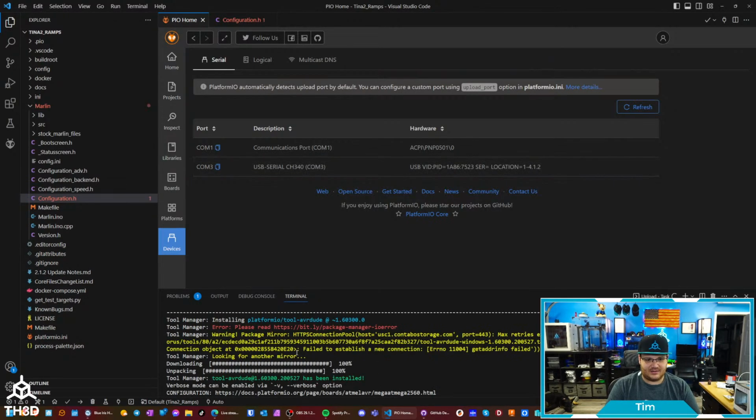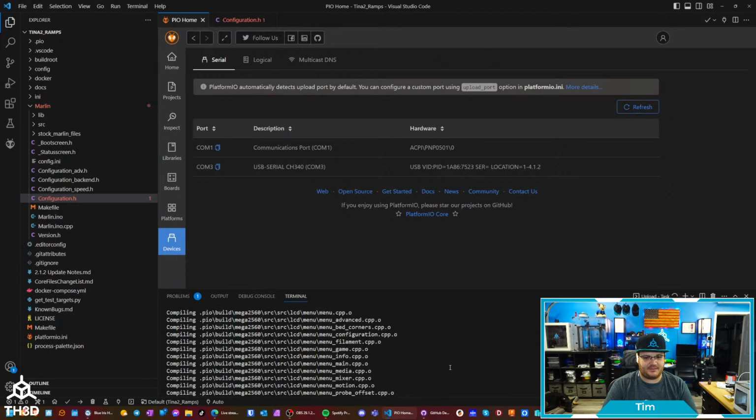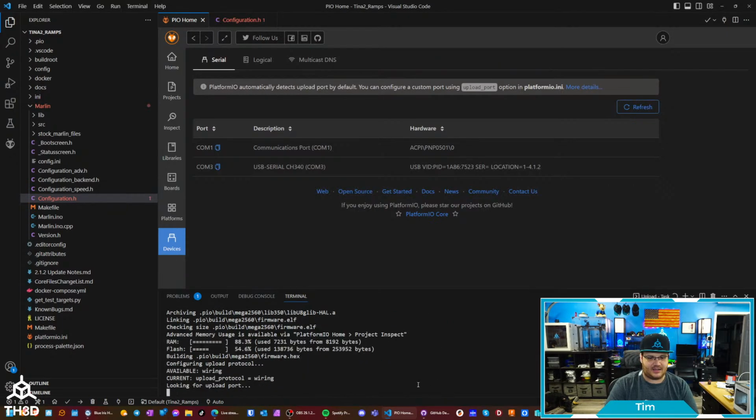Oh, that's another thing. Do you see what this just did here? Error. It's having trouble connecting to the URL here. So if you guys are getting weird issues with Platform.io, look at the terminal here, because sometimes there could just be web outages that are affecting it from downloading the packages you need. It will try. You can see here looking for another mirror, and then it found it. But just be aware of that, because I feel like a lot of people's issues are because they're having connectivity problems.